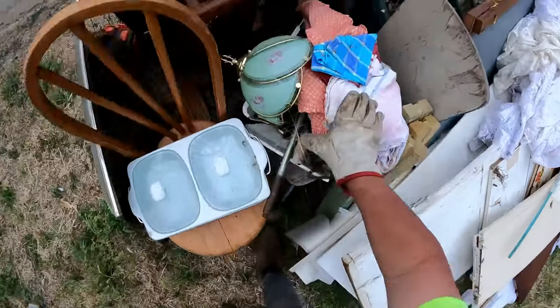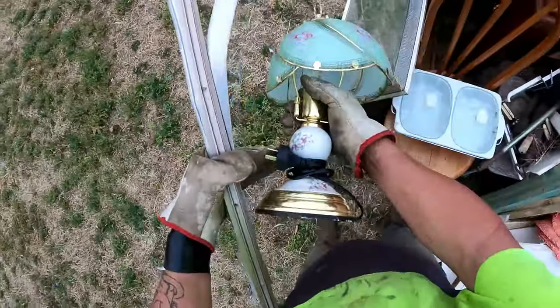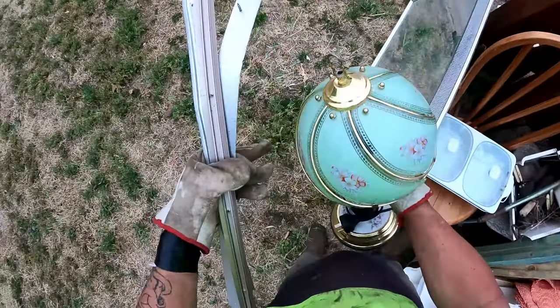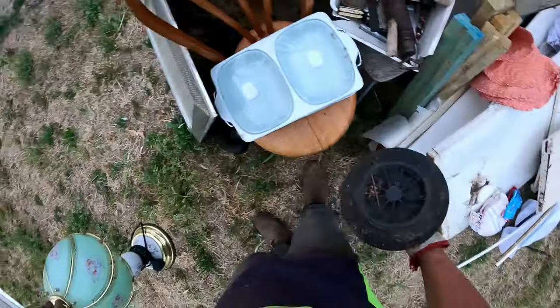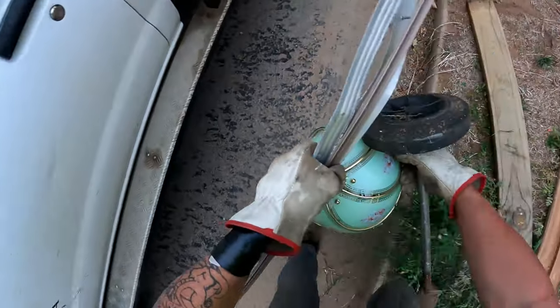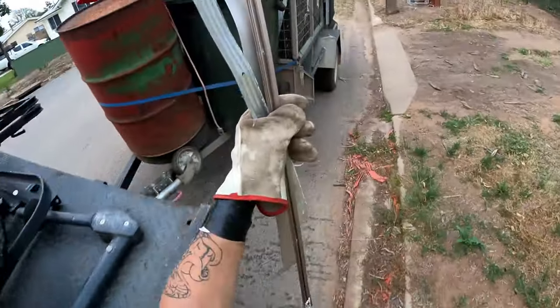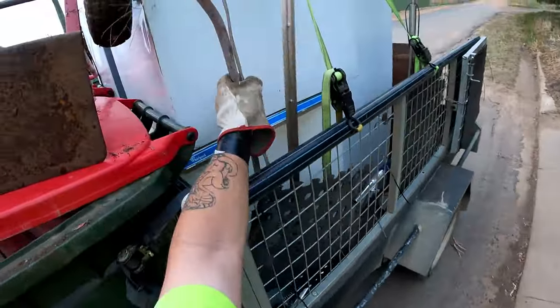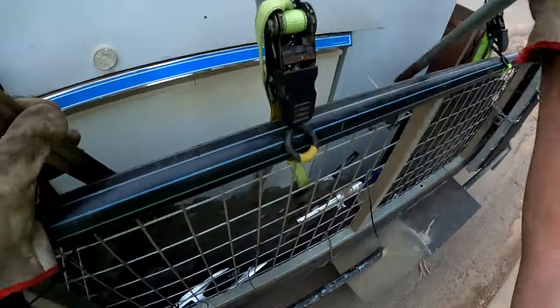Oh, we've got stuff over here, look at this. Another light. That's not a bad looking touch light though. Sit that in the front. Wheels. Mirror. Oh, another vacuum cleaner. Oop, I just about dropped that. I'm gonna sit that in the front. Go back here with this stuff. Got a hole. Start filling.